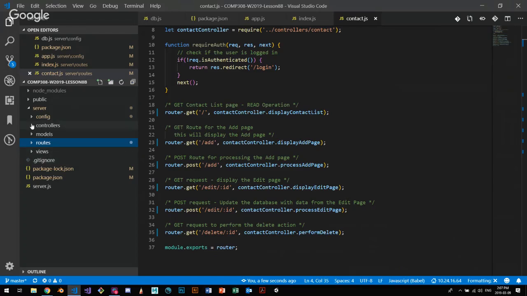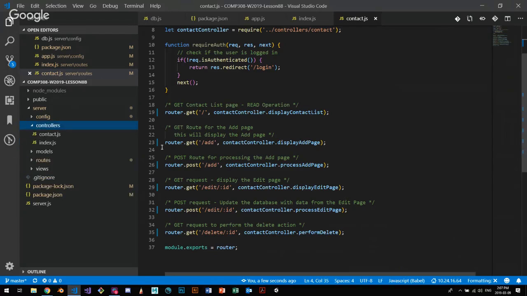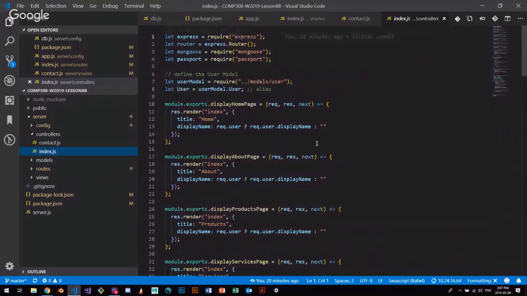All right, going back to controllers. Remember, the controllers connect to the router, or the router connects to the controller. Just like I said before, display home page, display about page. Let's just get rid of all this stuff. But first, what I always like to do is just verify anything that I need. So I do need a couple of things here that are new.